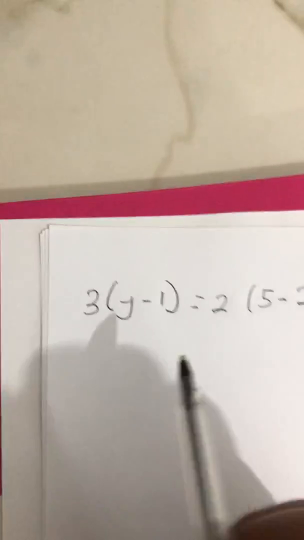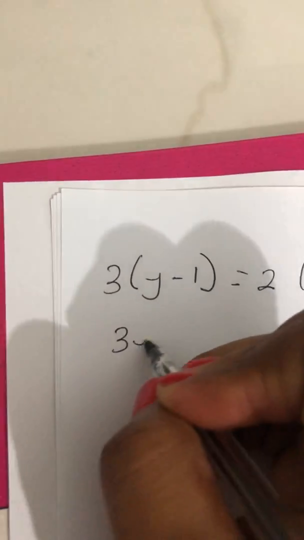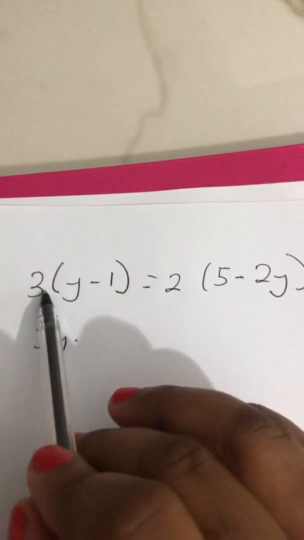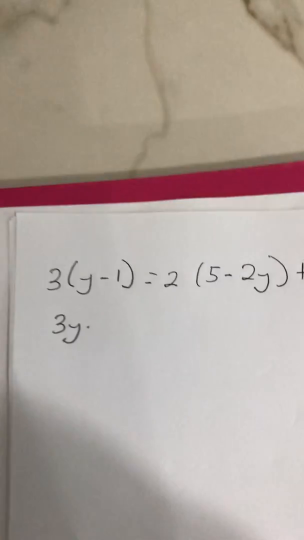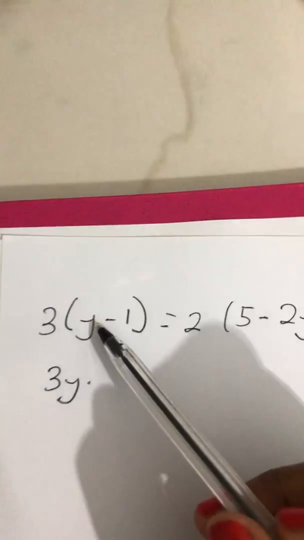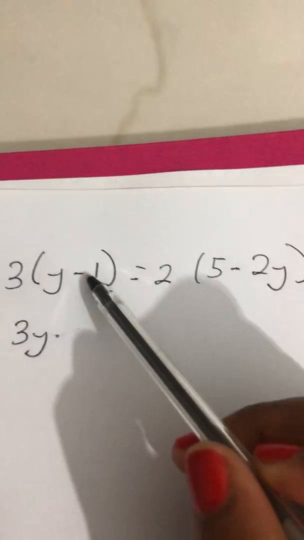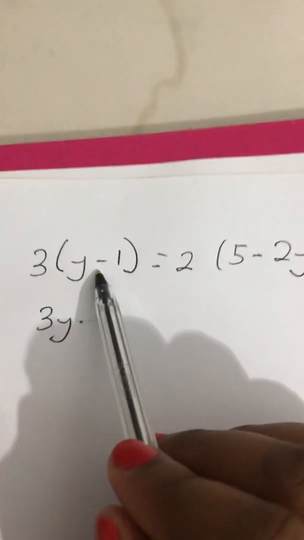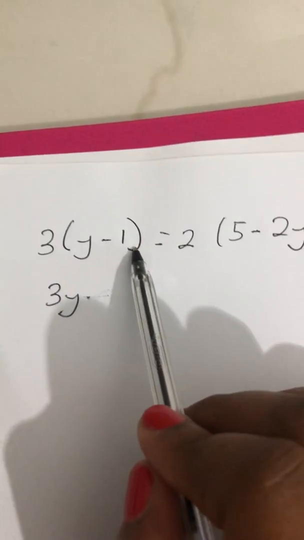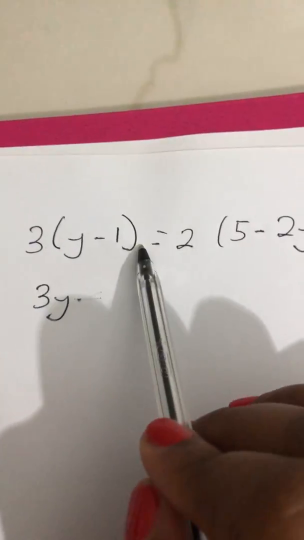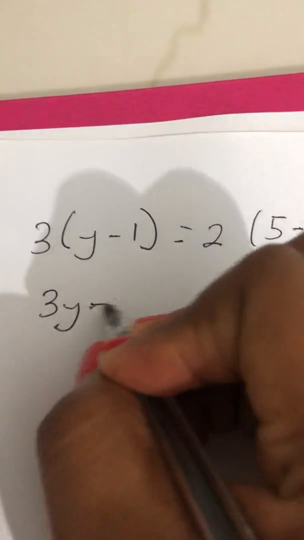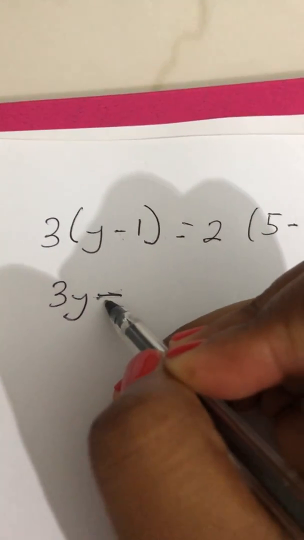So we have 3 times y, giving us 3y. Now pay attention. What operation sign is here? It's a minus. So 3 times minus 1. What you can easily also do is that if it is a positive, just write plus. If it is a minus, just bring your minus. Or you can look at the number: is it a positive number or a negative number? You can do 3 times minus 1. But then again, you can just bring your operation sign here, so you have your minus here because it's a minus.